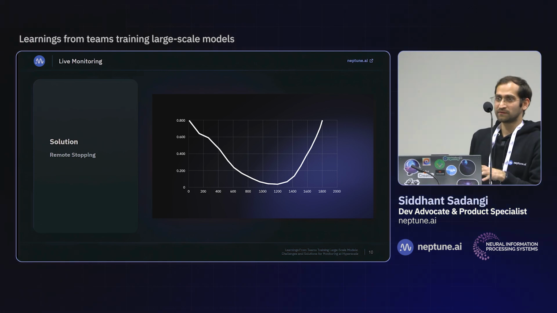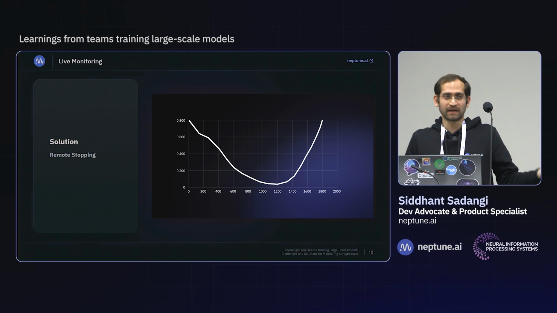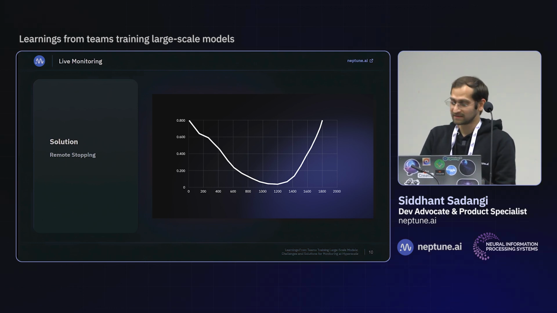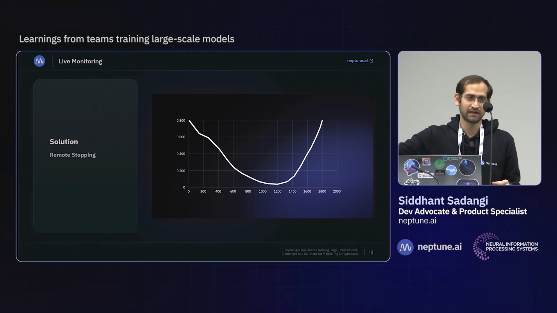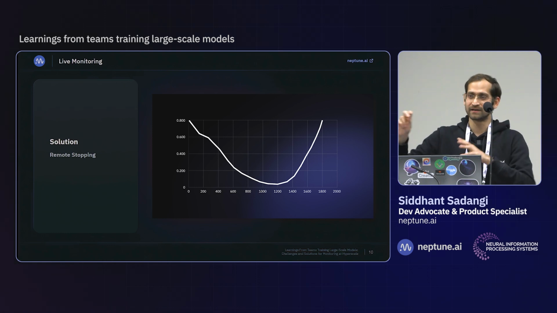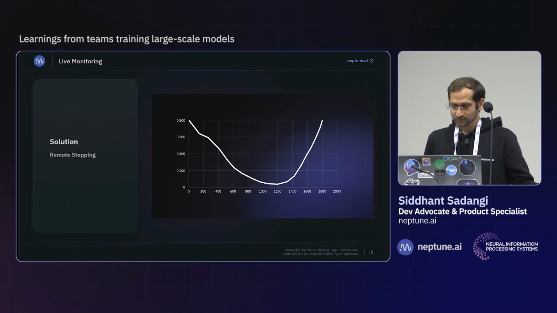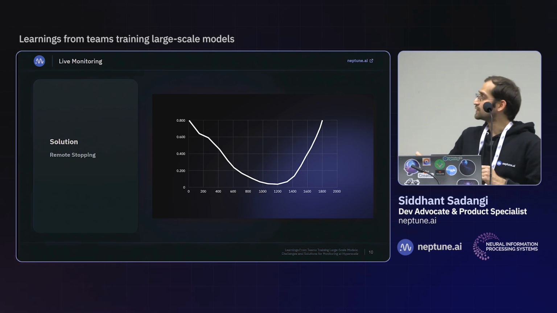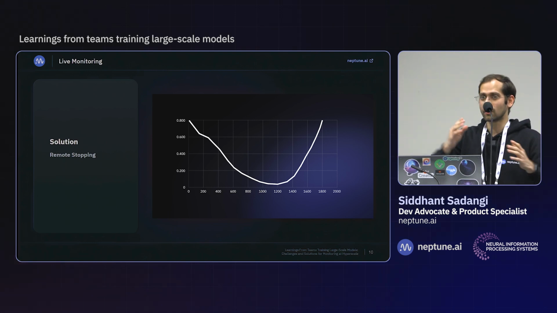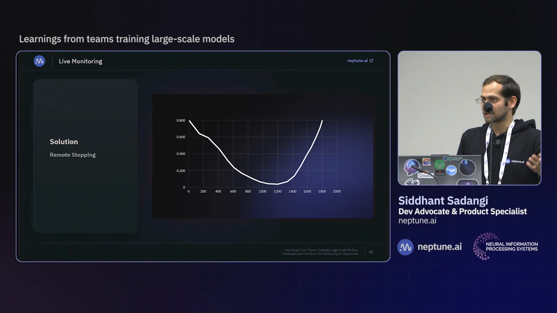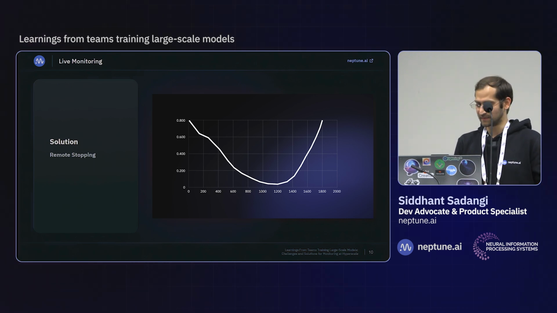debug the issue. But if your experiment is running on a cloud provider, getting that loss curve might be a bit of a challenge if you're accessing only cloud infra oriented logs, for example, CloudWatch logs. And even if you are able to get something of a loss curve, it might be difficult to remotely stop the experiment without having to log into your cloud console or SSHing into your server where the experiment is being run.